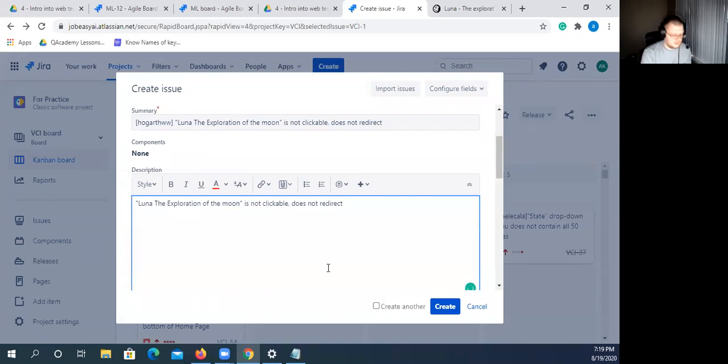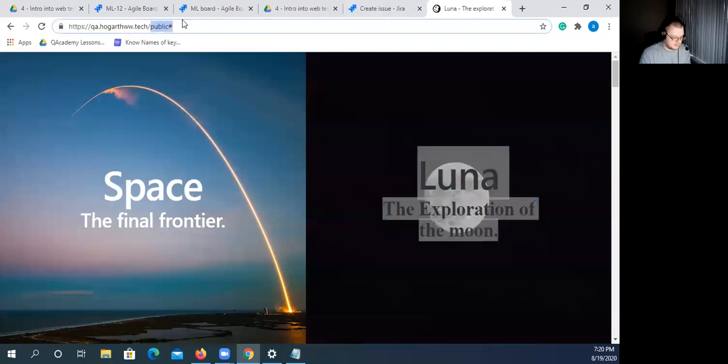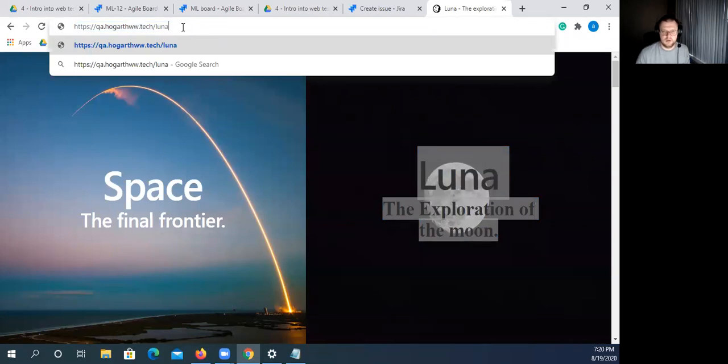So then we can grab the first sentence as the beginning of the description. And then, let's say if we need to add more information, you can say as per story, or let's say requirements, Luna, the exploration of the moon, should open new page, and then you can provide, let's say, a link if there's a link in the story. I'm just gonna have a made up link.